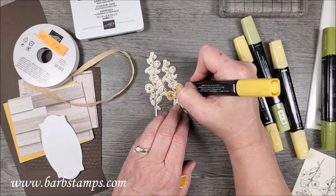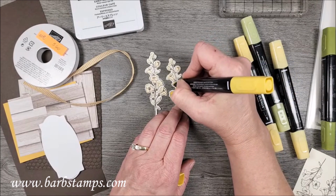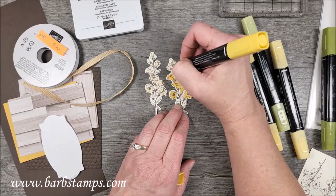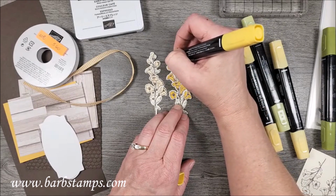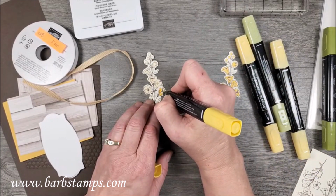I mean, sometimes it's hard with mystery stamping if you don't actually have the thing to go on. Sometimes it's hard to know what you're, I shouldn't say supposed to do, because it's mystery stamping. There's no right or wrong. It doesn't matter what you do. And so, yeah, I base the prizes solely on participation. And yeah, we have a little bit of fun, and then I demonstrate the card during our team meeting a few days later, like I said.